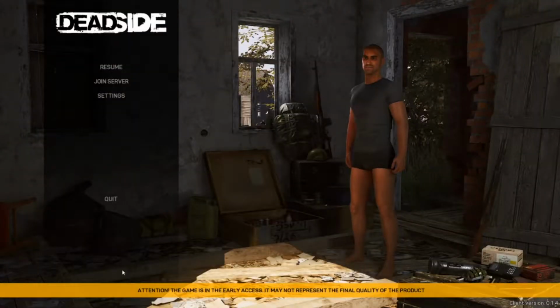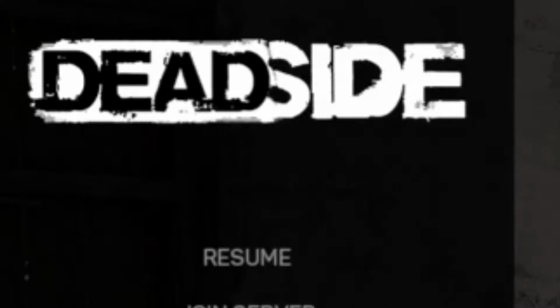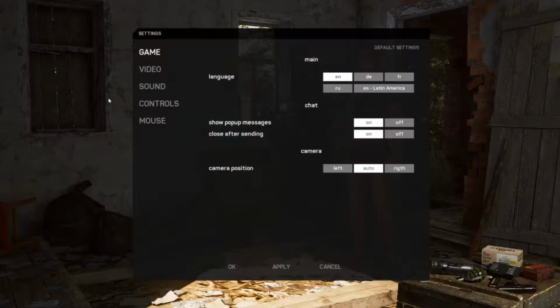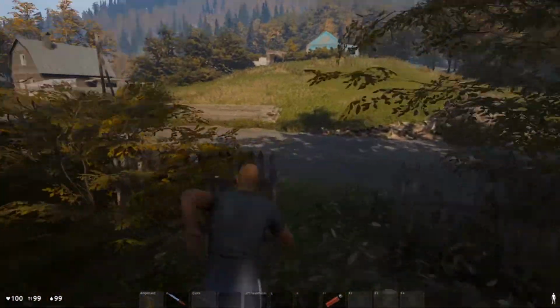Okay, now that we all know what Deadside actually is, it's time for the first topic. So here we are on the main menu screen, showing the Deadside logo and our character. This character is the last played character, so the last known character from the server you played on will be shown on the menu screen. Now it's time for first impressions.